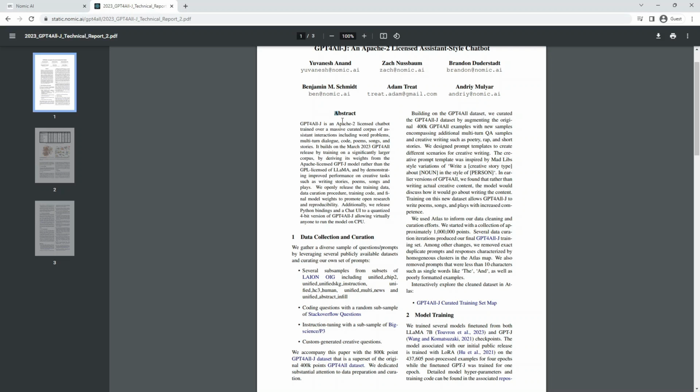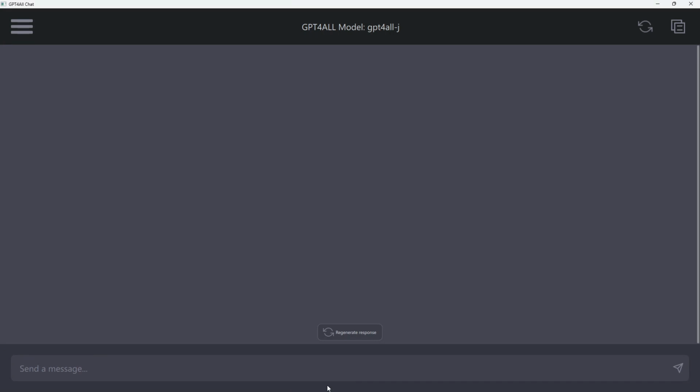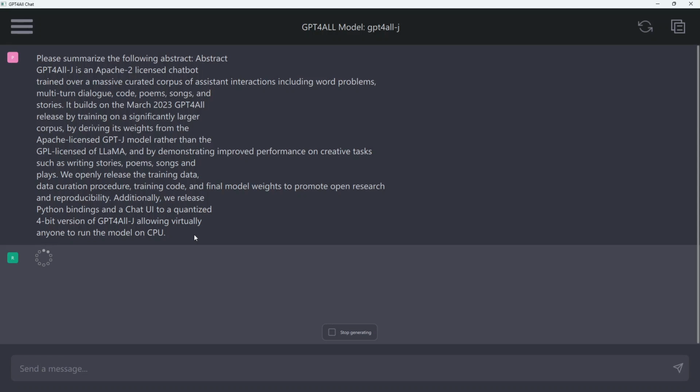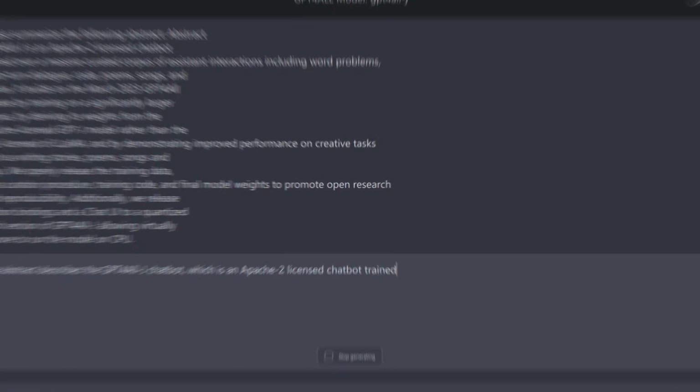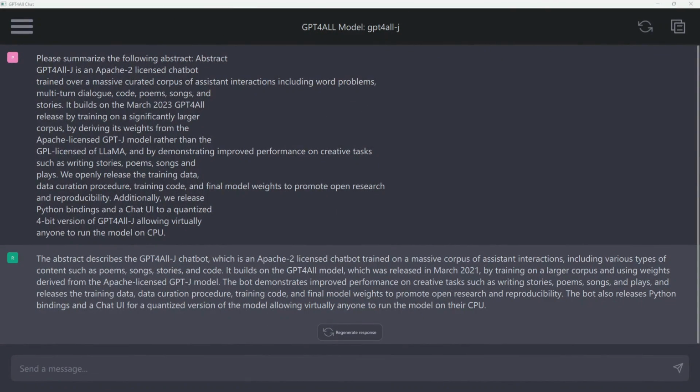So I'm just going to grab the abstract, and we'll see if that's more reasonable for our poor model. That was a bit of a big bite. I mean, we're asking it to summarize essentially the summary of the paper in the abstract, so not the most useful use case, but let's see how it does on it. Oh, here it goes. All right, so that took about 2 minutes.